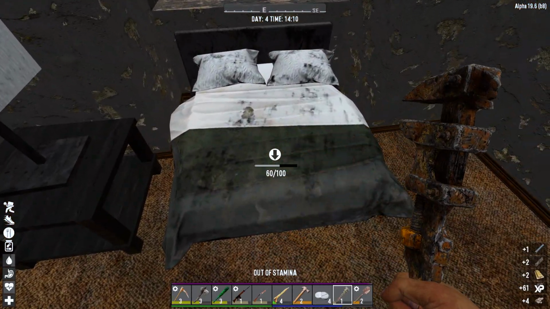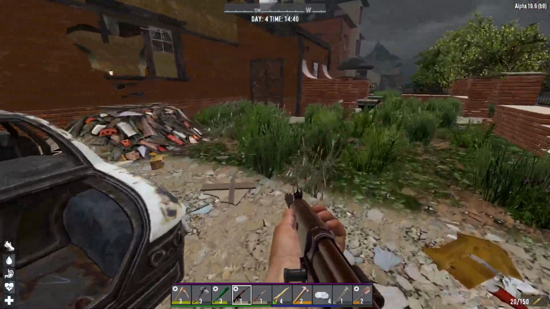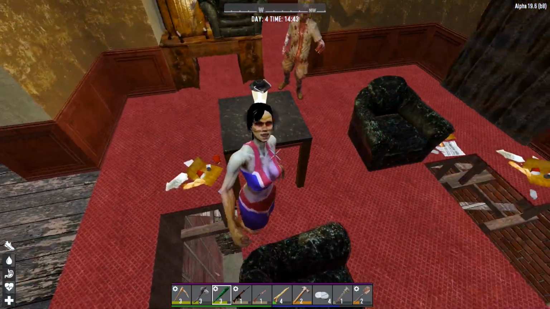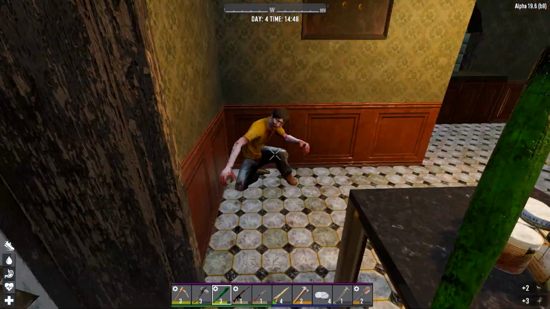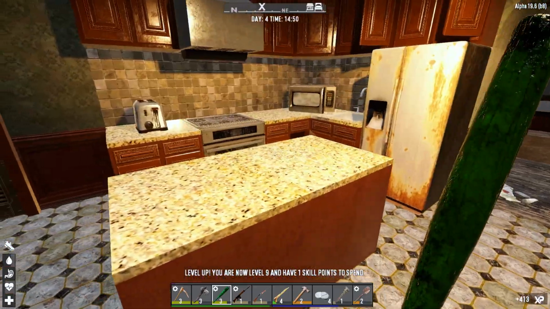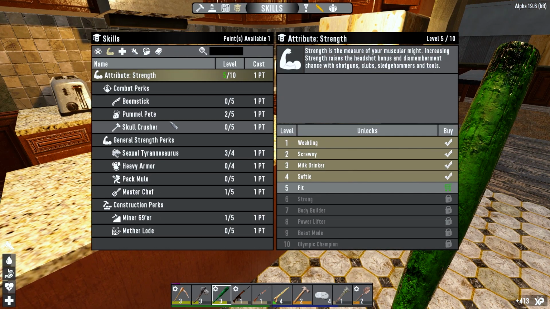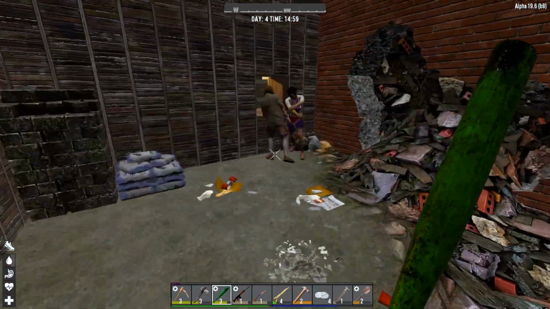Springs. We're a sliver of XP away from getting a level. That is going straight into baseball bats. Okay. Hey, there's resources down there. Let's go. We got another point. That's going straight into Pummel Pete. How many of you are down there? Just two? Let's deal with this.